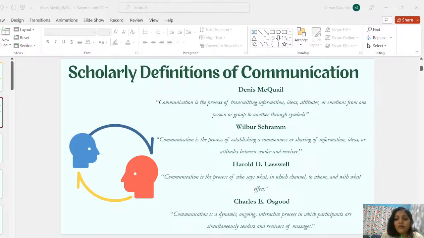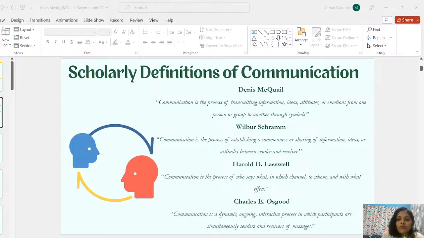And even if you are communicating with a plant, because I know people, they communicate every morning, they just get up and they communicate with the plant as well, and they sing, go there in their area, they even sing a song, and the plant grows. And it has been scientifically proved that if you are communicating with a plant, the plant grows, the plant also blooms, you can say. So communication has a language, but it is not that mandatory. What is mandatory is the common factor between you and the person, or maybe object which you are communicating, the live object, you can say. So this is what communication is all about.